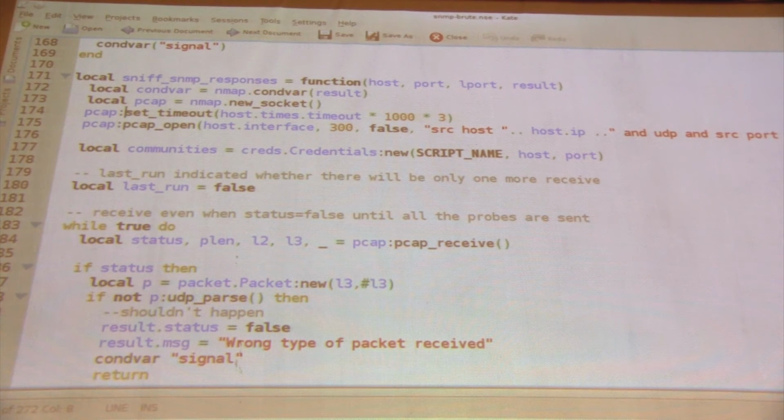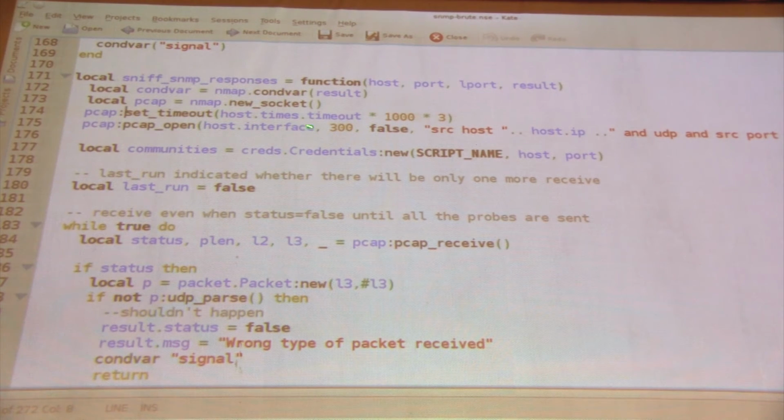Otherwise you could also write dot instead of the colon, but you would have to put pcap as the first parameter, which would be a pointer to the real object. So it's a shortcut.